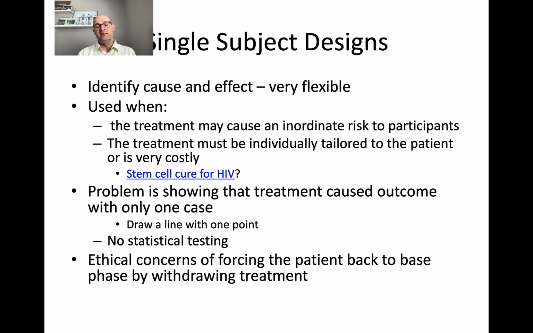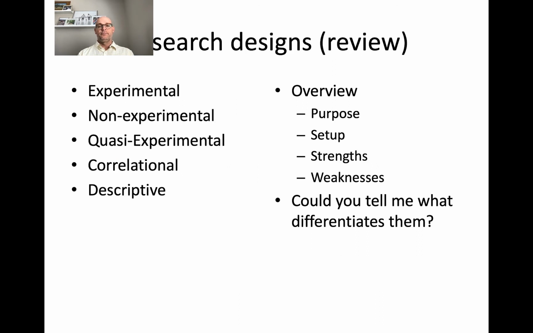And then in these single subject designs, there are lots of ethical concerns about forcing a patient back to the base condition by withdrawing some treatment. We talked about that in experimental designs. We give them a treatment, then we remove the treatment to see if the effect is going to be permanent or not permanent. You wouldn't want to give somebody a drug that cures them of HIV and then remove the drug to see if it really was a cure. You'd want to just keep giving them that drug to make sure that it continued to work. So lots of problems with single subject designs, but they can be very, very helpful.